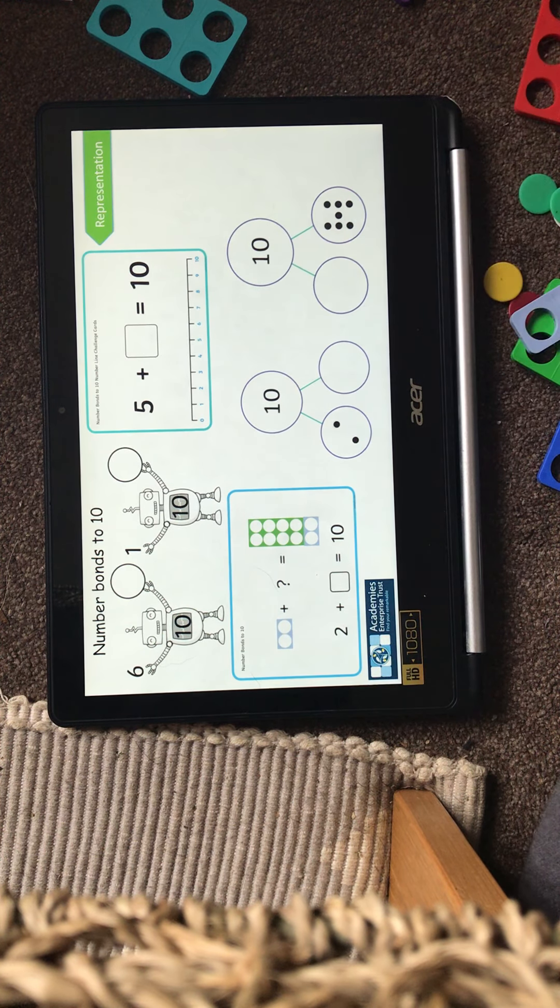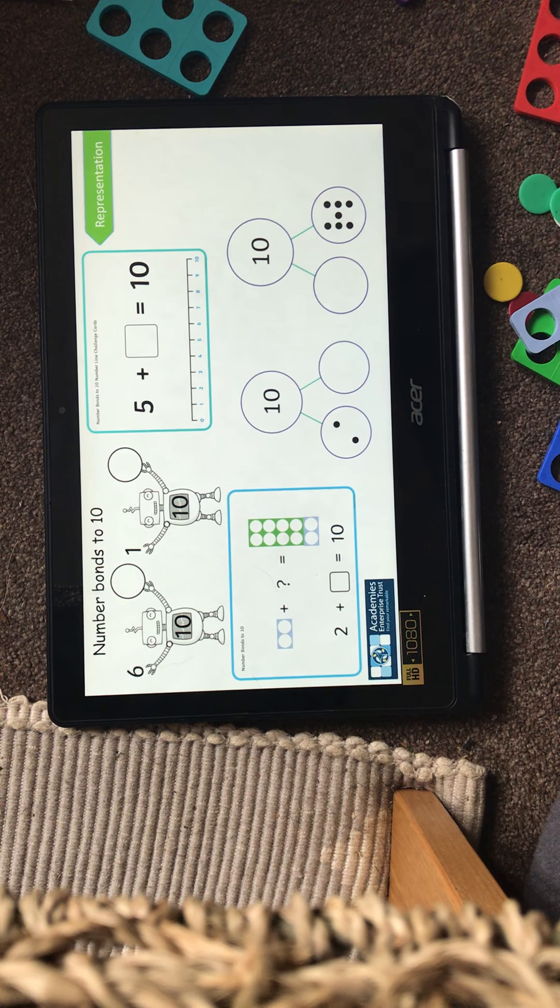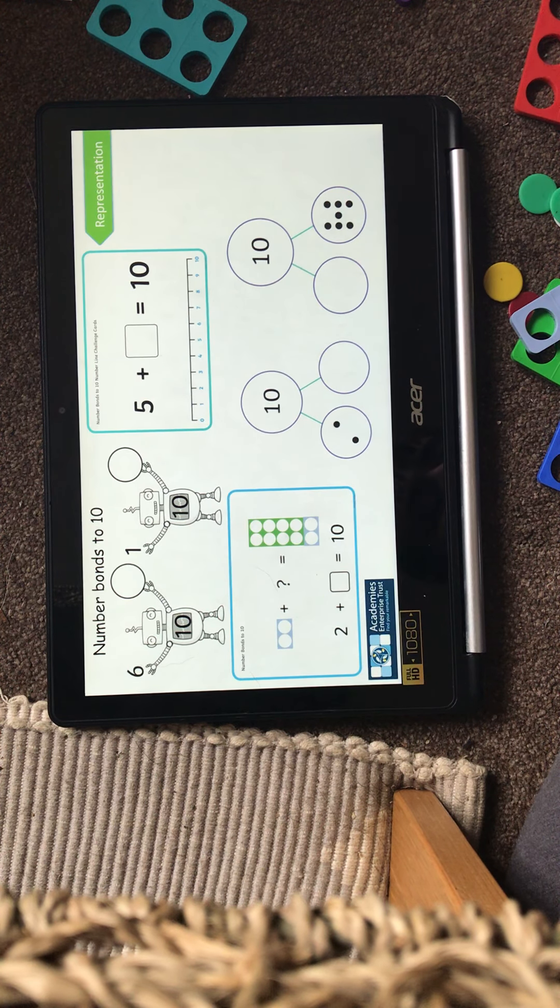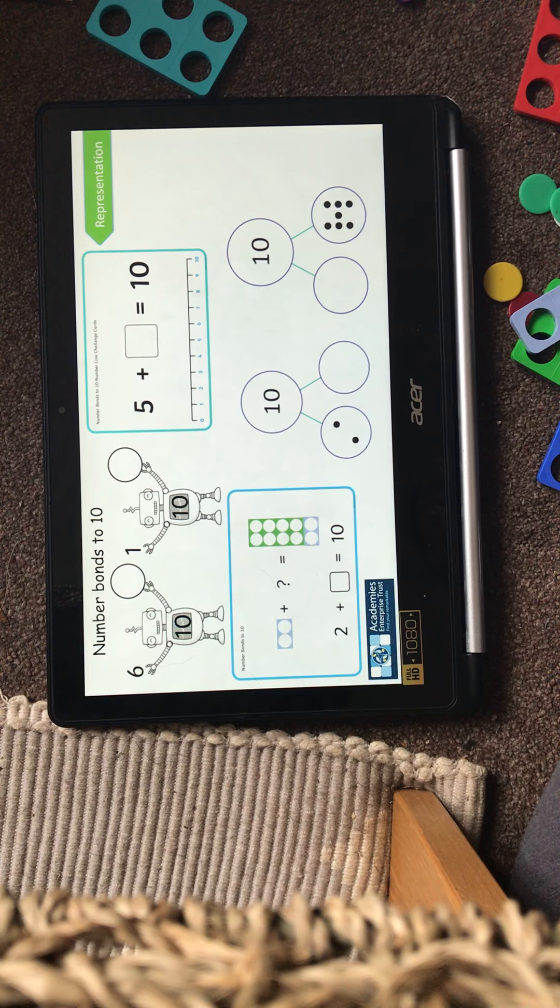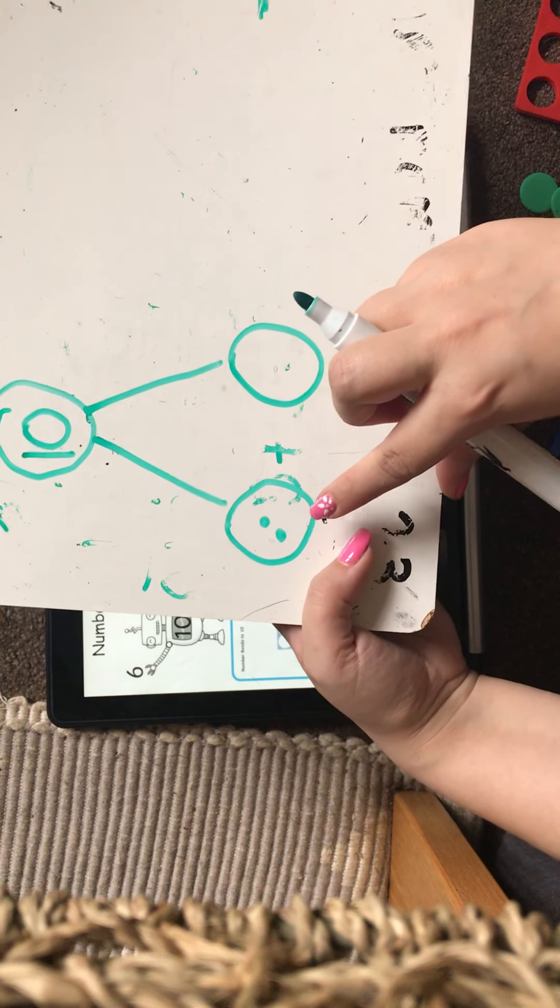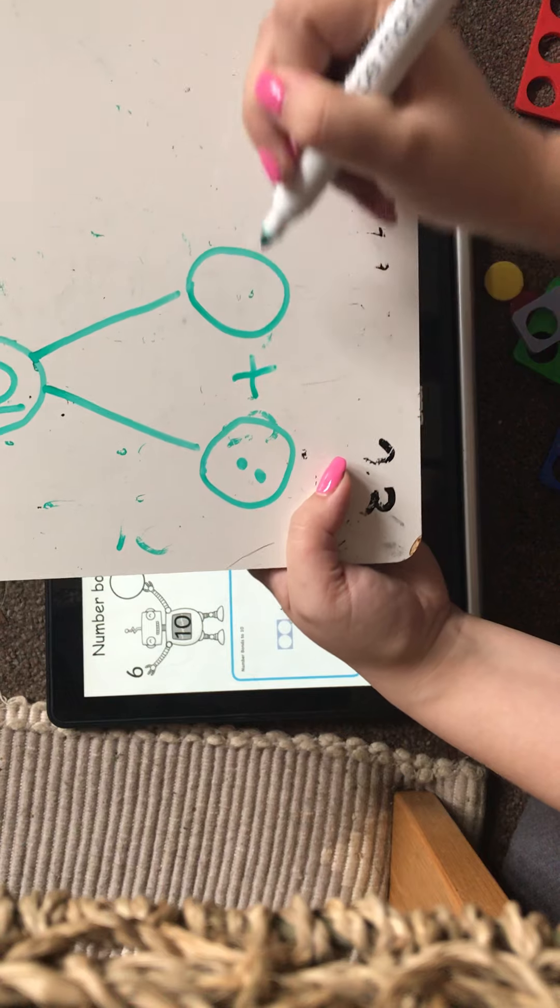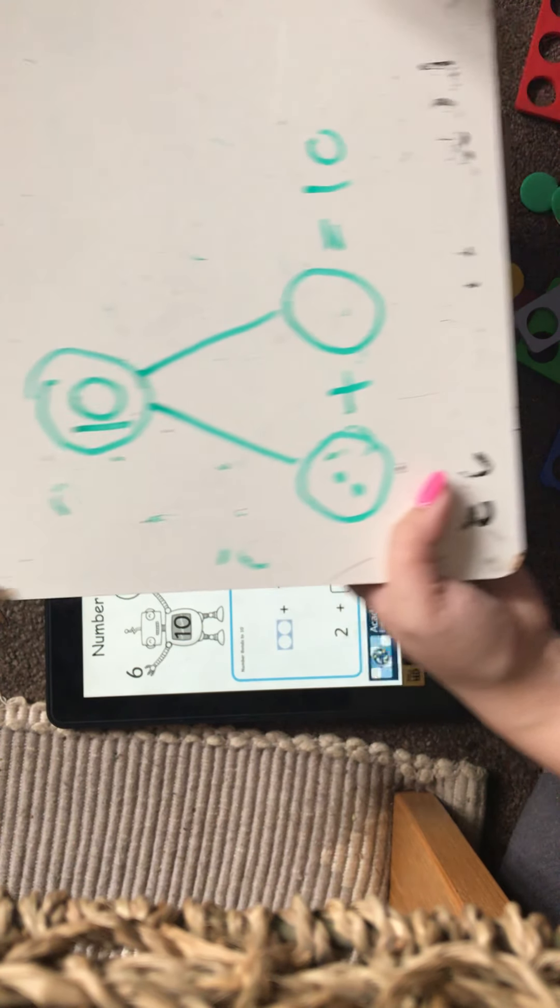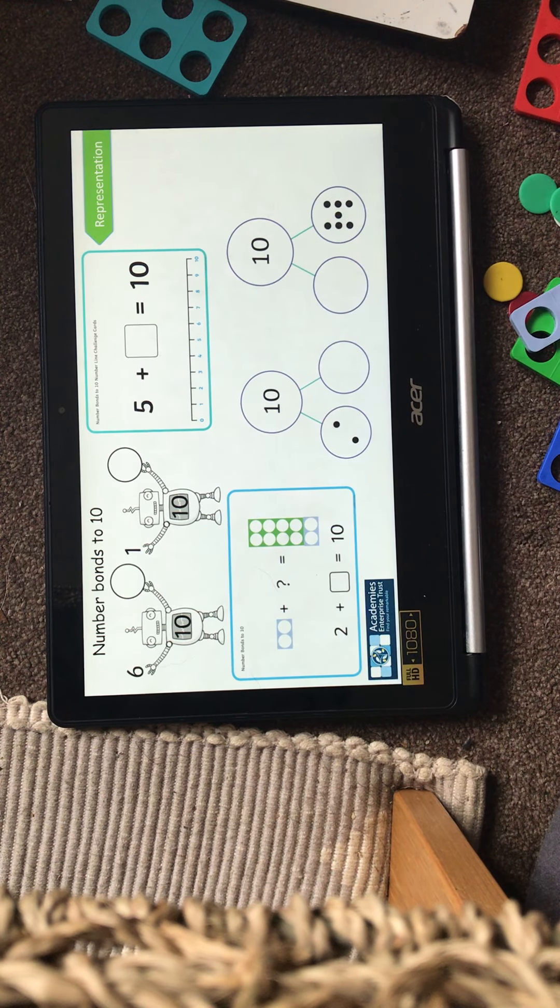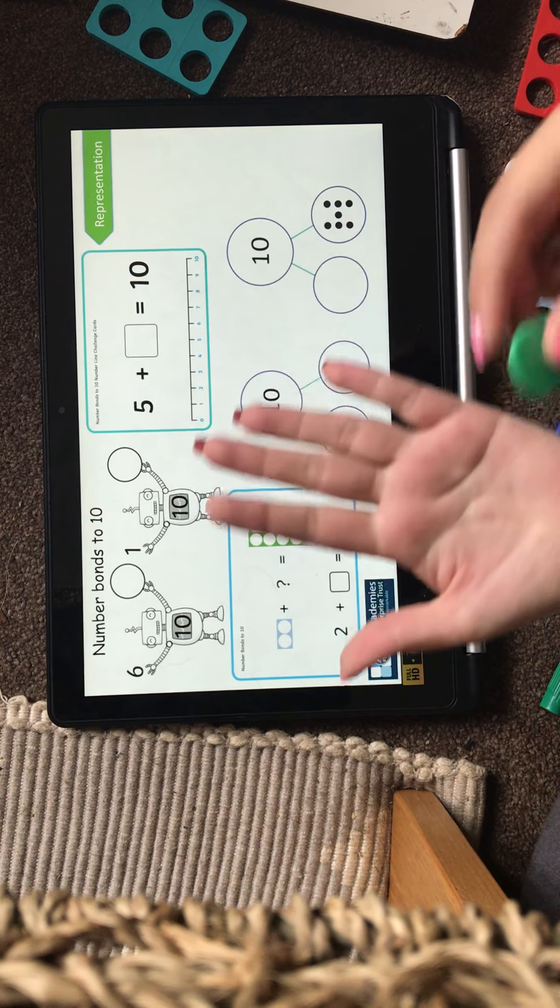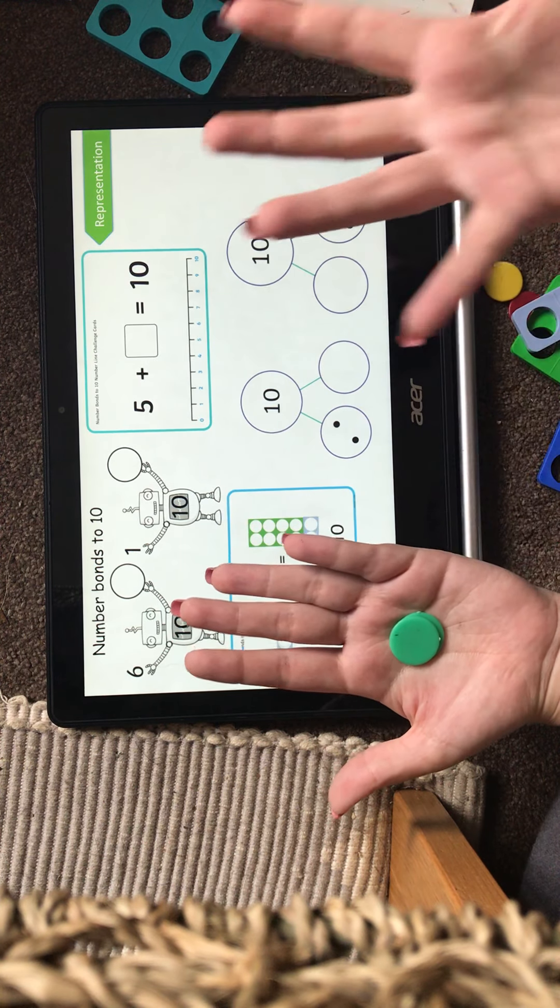For this one here we've got a little bit of a challenge. And this is something that I've looked at when I was in year 2. And they are very tricky and they're part of our challenge questions for today. So 10 is our total number, and we're going to split it into 2. So how I see it is like this. Whatever's in this box here I add to this box, and that one equals 10. So I've got 2 because these 2 numbers here mix up to that. So think of it as you've got 2 counters in this hand. What do you need in this hand to equal 10? So that's how I see it. You've got 2 in this hand, so how many more? What do I need to have in this hand?